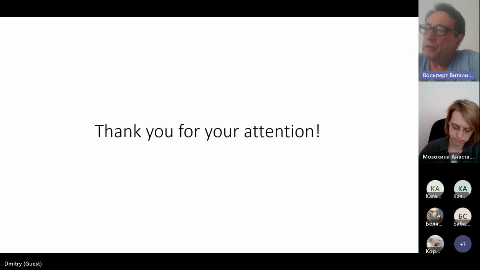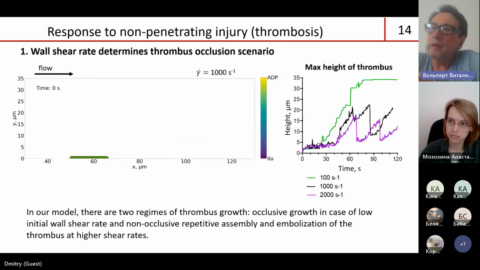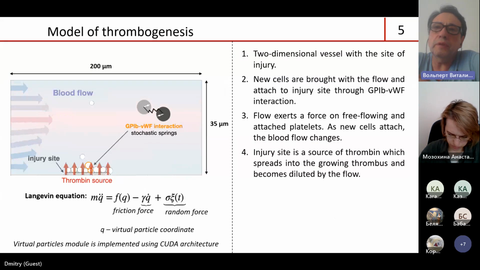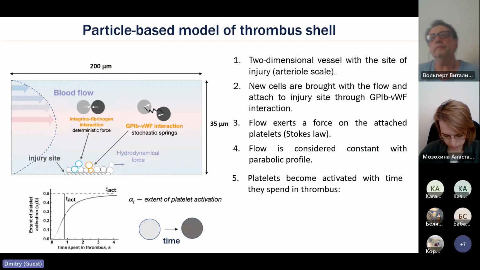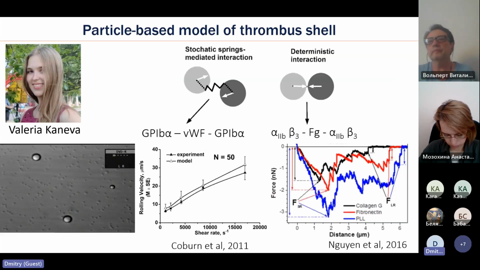In particular, you mentioned in the first part of your presentation that the stochasticity of platelet interconnection can somehow influence the fluidity of the thrombus. Could you please comment on that? How can we understand in simple physical terms how the stochasticity increases the fluidity of the thrombus? Okay, so how I understand this concept.